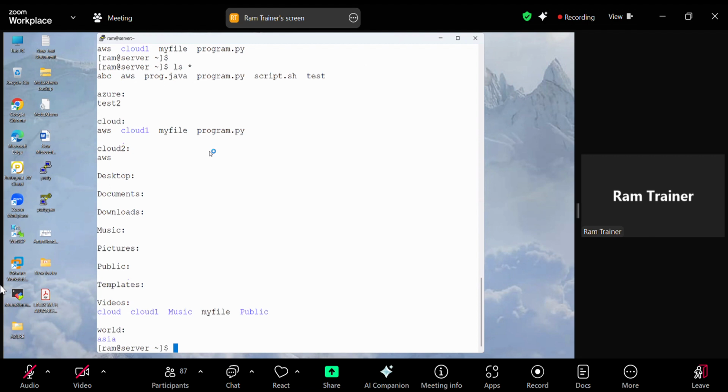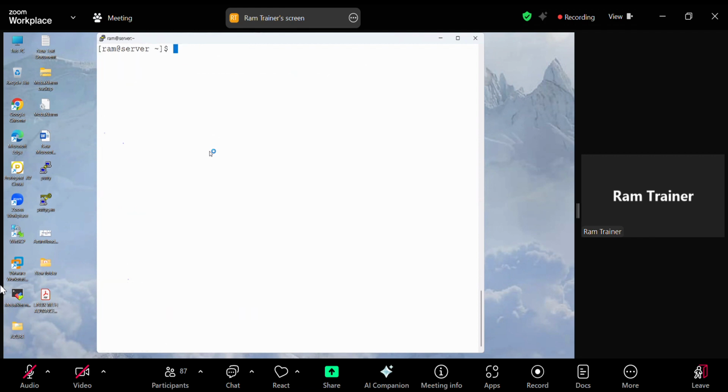Some people do not know about this command. They will apply rm -rf star. Then what is the meaning of this? This is very, very dangerous. In your current working directory, it will consider all files. All means, in a single step without any interaction, everything it will delete. In the Unix and Linux environment, the most dangerous command is rm -rf star.